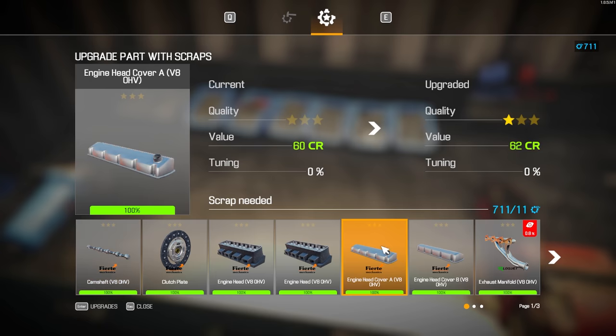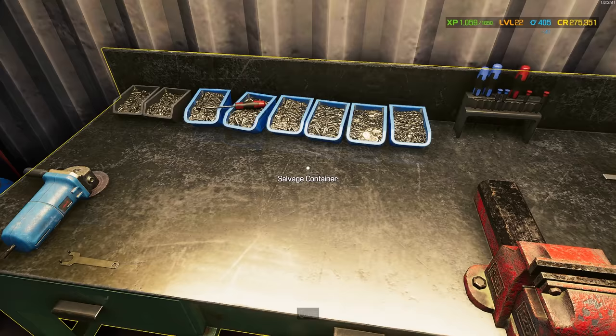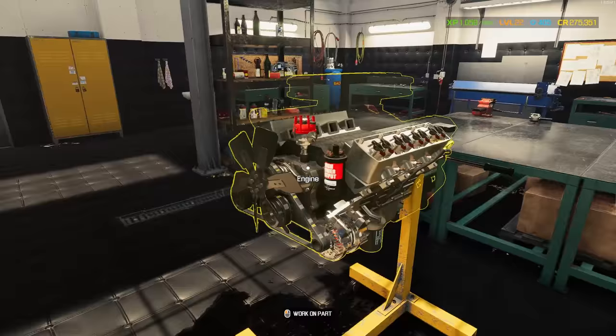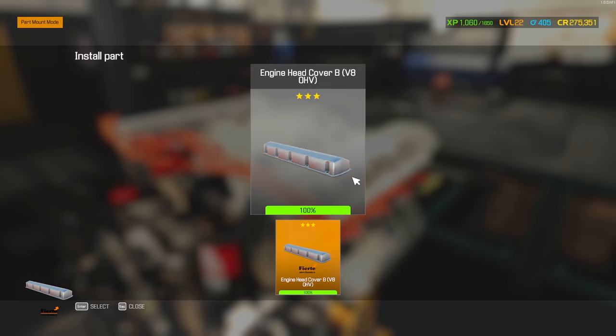Bet they give great helmet. I'll put this manifold and upgrade that right there as well. Oh no, we're getting so close to actually completing our first 3-star engine. And I know there's going to be other things that pop up. I just know it, I know it. Engine head.